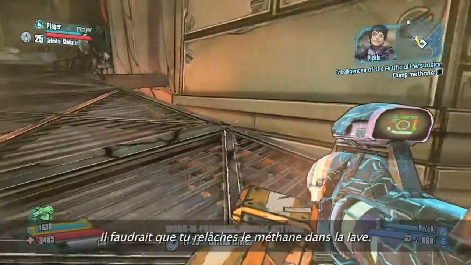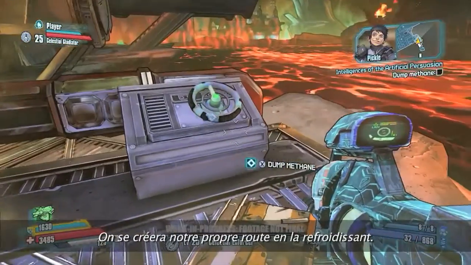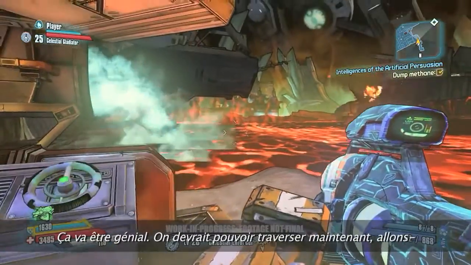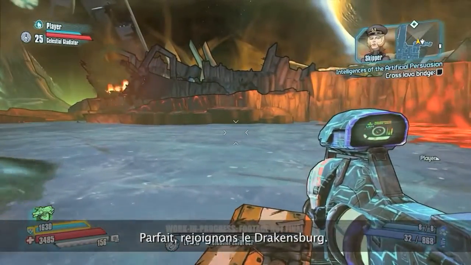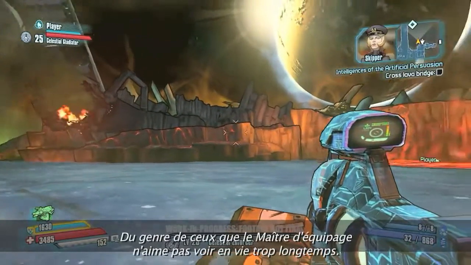I need you to dump the methane from the reservoirs into the lava. We'll create our own path by cooling it off. This is gonna be ace. The lake should be safe now. Let's get to the Drakensberg. Alright, success. Let's make our way over to the Drakensberg. Lads, looks like we're going to have guests over. The kind the bosun wants dead as quickly as possible.